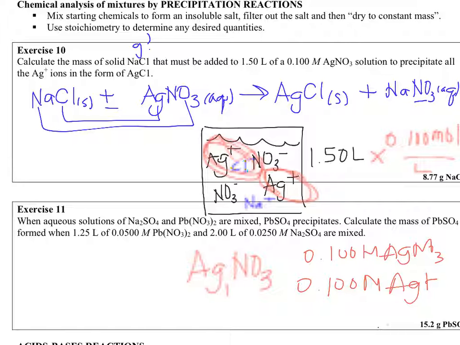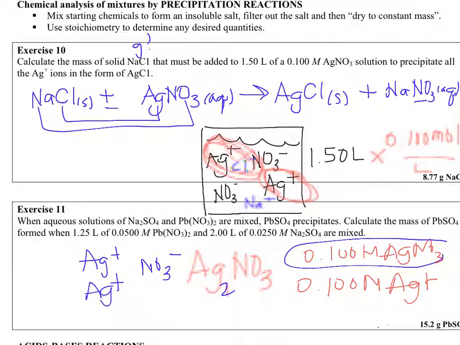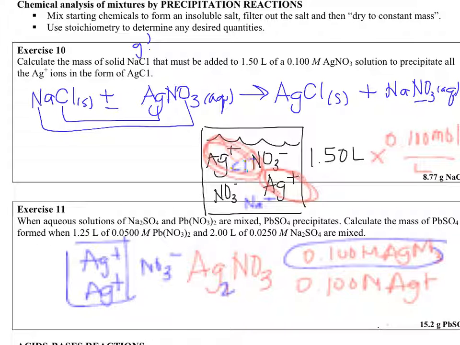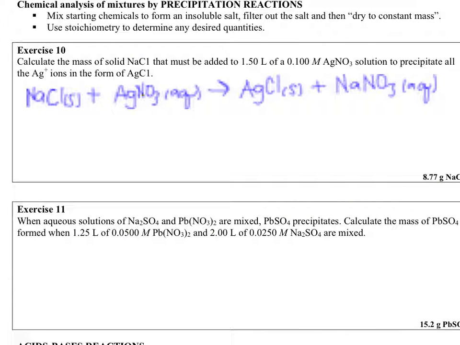Let's say, for example, and I know it's not the correct formula, that silver had a subscript of 2 in this formula. That means that when it dissociates, it releases 2 silver ions for every 1 nitrate ion. So its concentration in my solution, 0.100 molar, I'd actually have to multiply it by 2 to get the concentration of silver ions, since it releases 2 for every 1 nitrate. But that's just in case you see that in a different problem. All right, back to the task at hand.